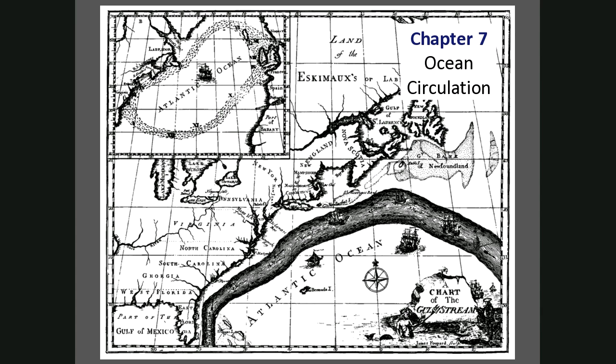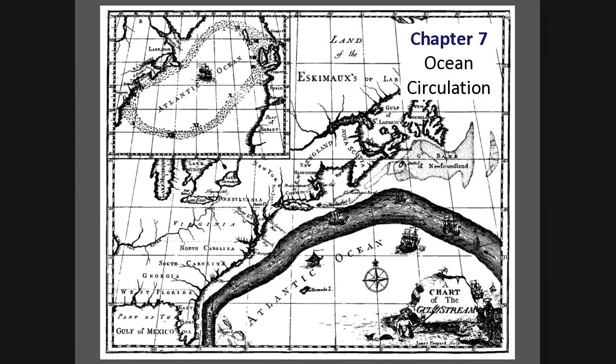So what we're going to be talking about in Chapter 7 is how that all fits together in this huge global pattern of ocean circulation. And not only in terms of the physics of it, but what that means for living organisms, because the intent throughout the entire course is to relate the ocean and its environment to the kinds of species and where they're found. Differences in environment drive different types of organisms found there. Now, we'll get more into that later on, but back to ocean circulation, I think it's interesting.